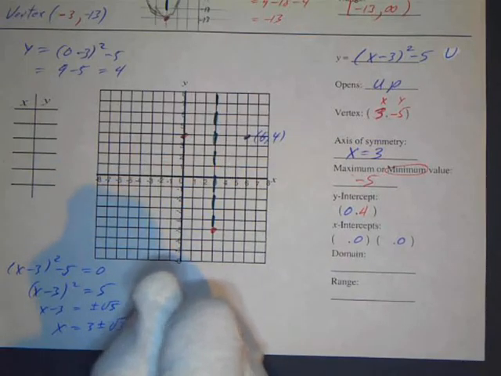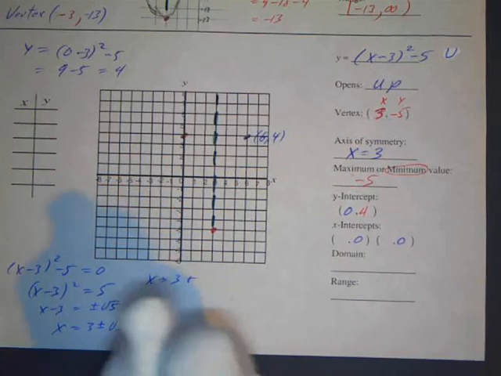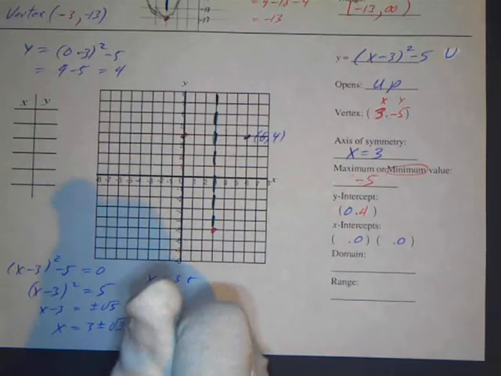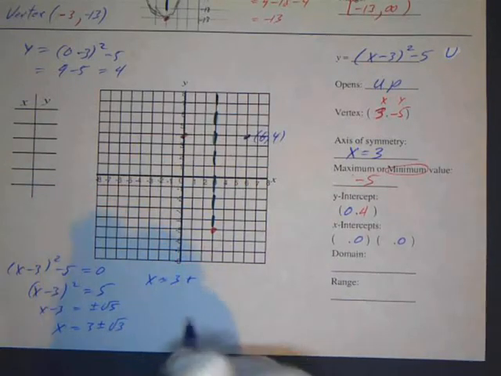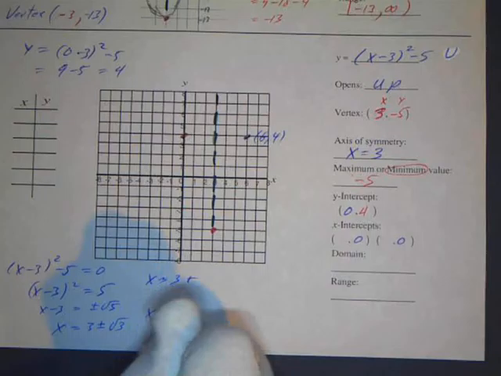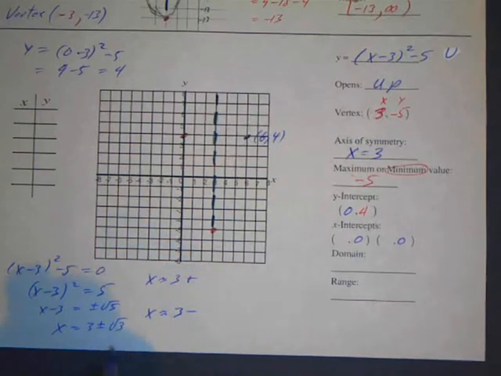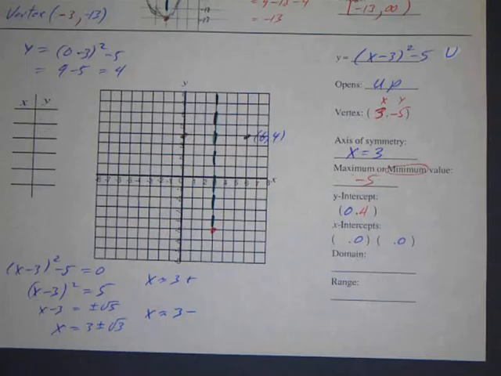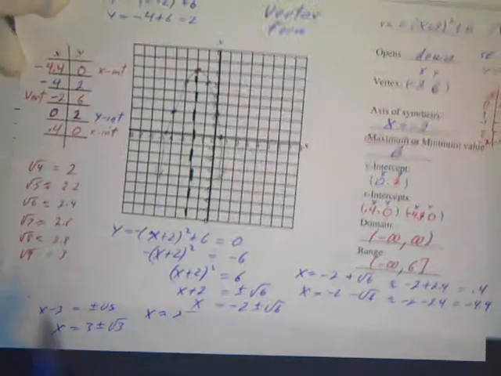So x is approximately 3 plus or 3 minus the square root of 5. Now what are we going to do for the square root of 5? Well, we can do our approximations, and we did these before. I have these from another problem we did, so we might as well save a little bit of time. But you could write this out.